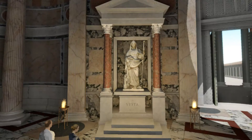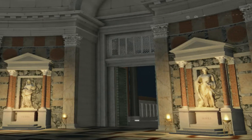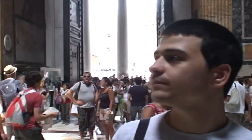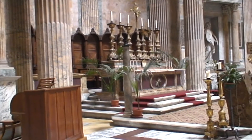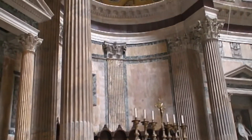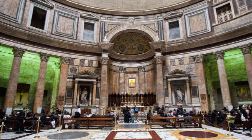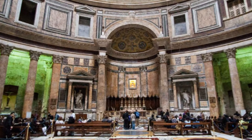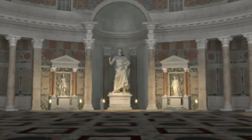Left of the main door would have been the statue and altar of Vesta. To the right of the doors, it would have been Mars. There's a statue right there — it looks like a Roman. The columns and the interior marble floor are still the same, where emperors, senators, high priests, generals, and plebs all walked on this floor worshiping the gods. Now the Christians worship their god and saints.